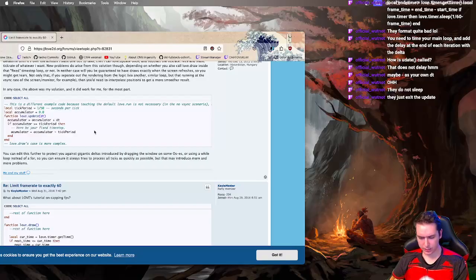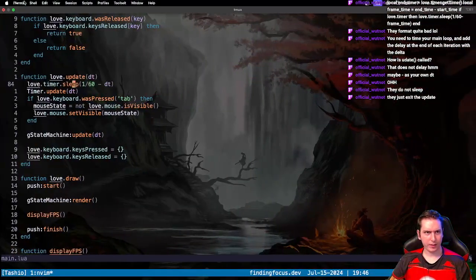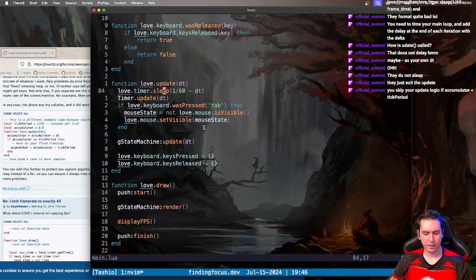Do not sleep, they just exit the update. Well, yeah, let's try this tick period thing and see if we can't get something stable printed on screen that's closer to the 1.3.